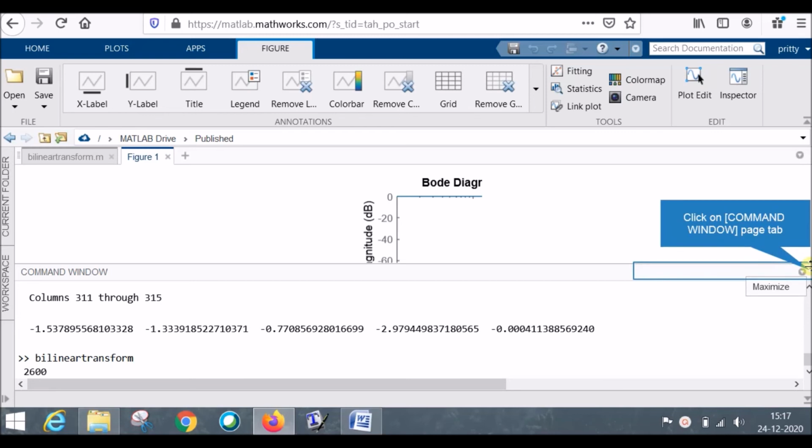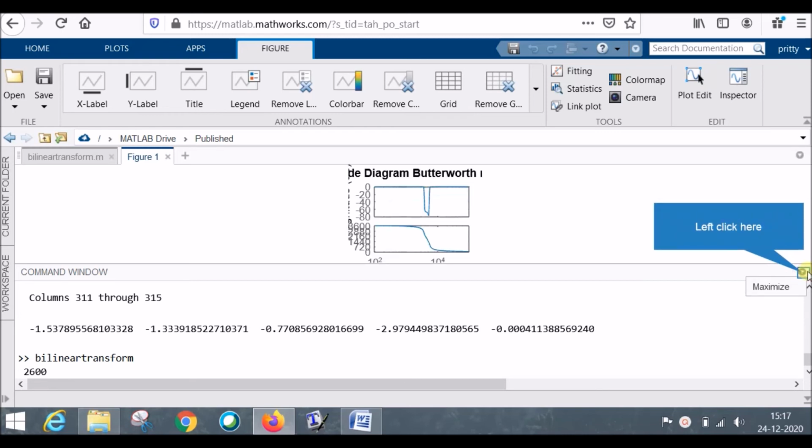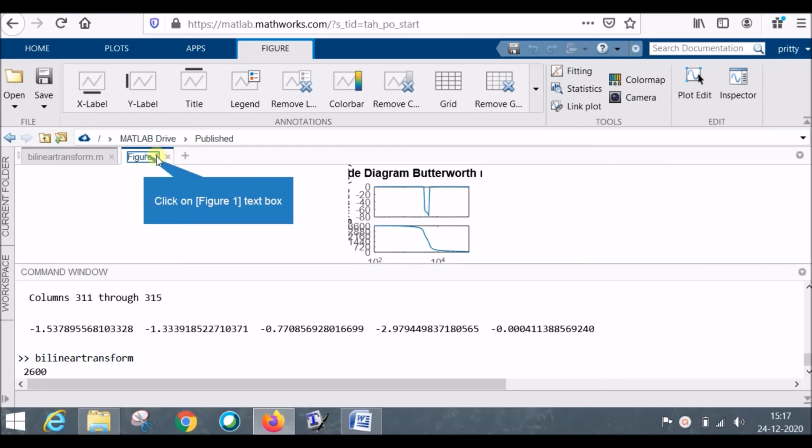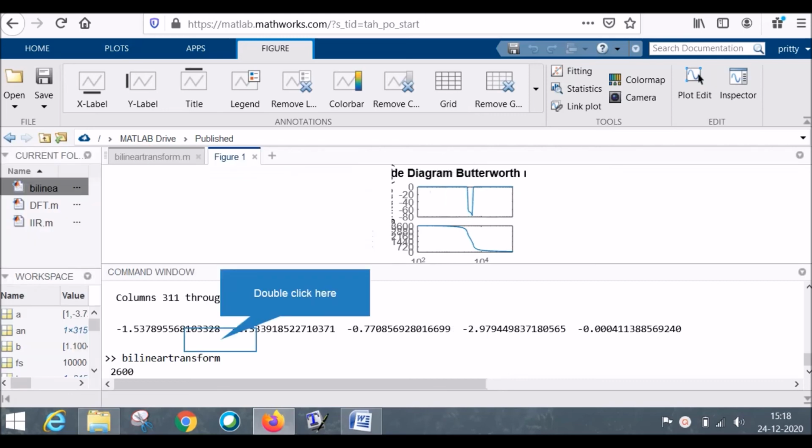So that's all. This figure is completed. We have our output waveform after using this bilinear transform. The figure is not a little bit clear, but I already showed you the clear figure diagram.